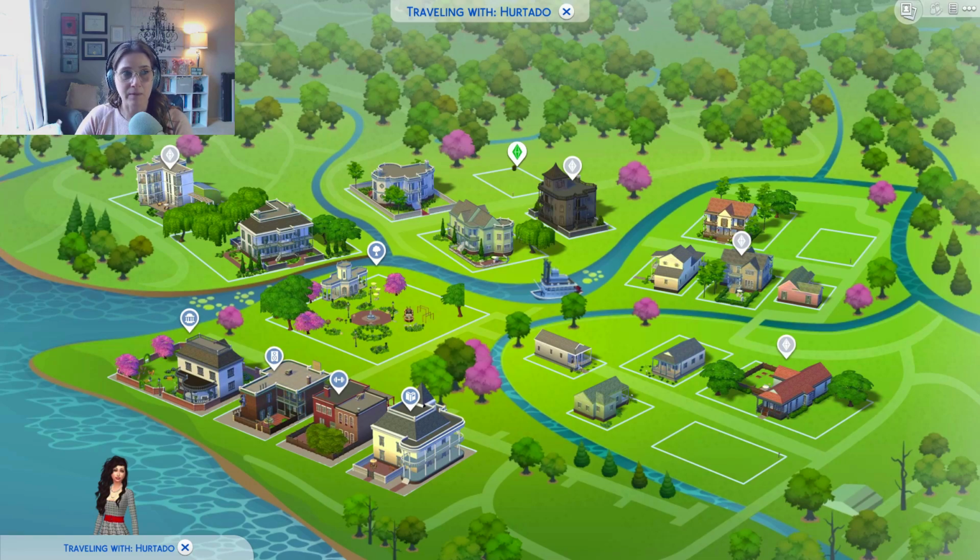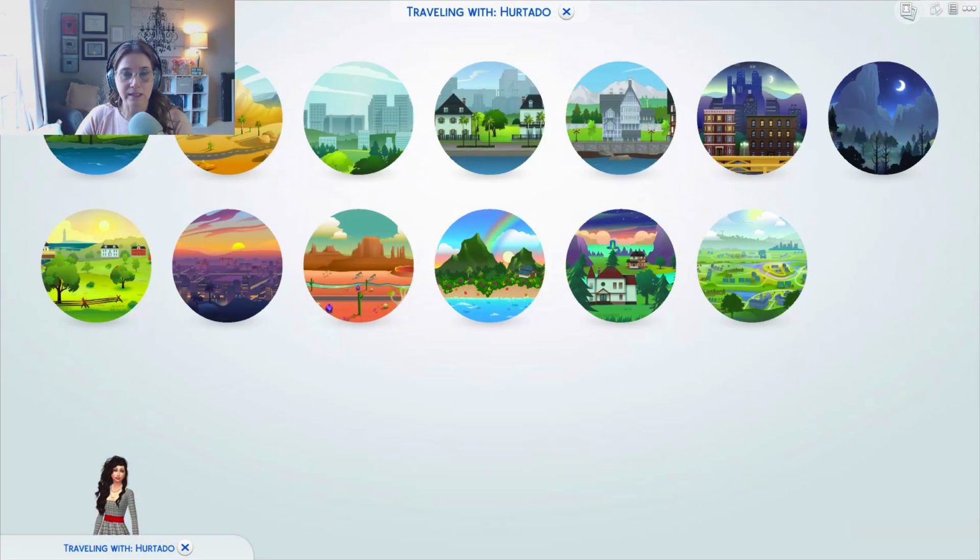I have a mod in my game that makes university more realistically expensive. I have a graduate degree, and let me tell you, I paid a lot more than $3,000 for it, or whatever weird amount it had. So I have a mod that makes it super expensive.